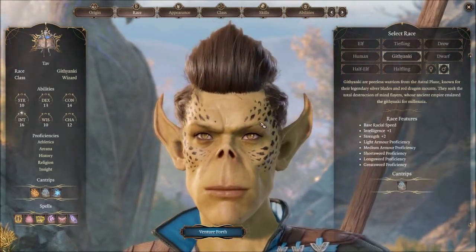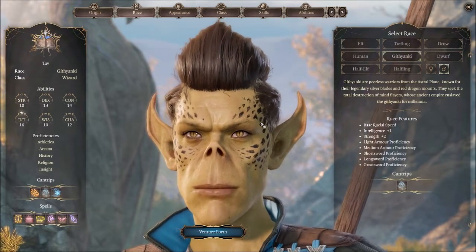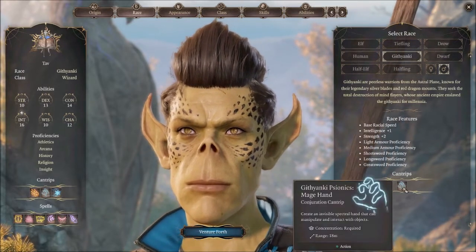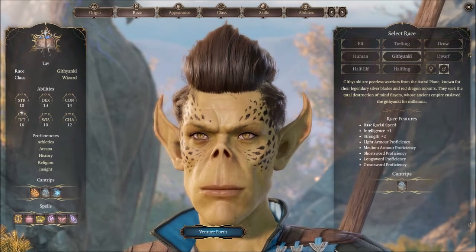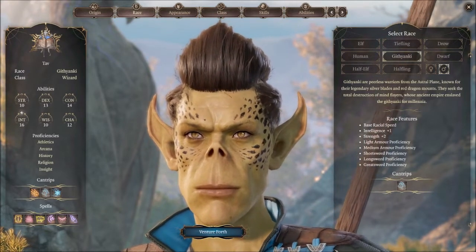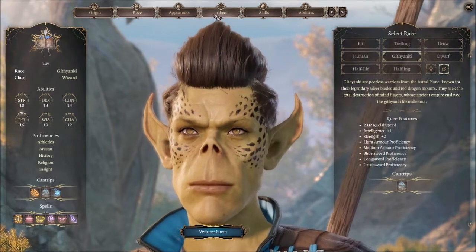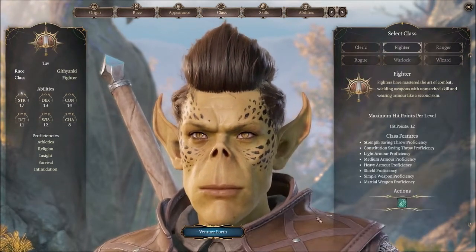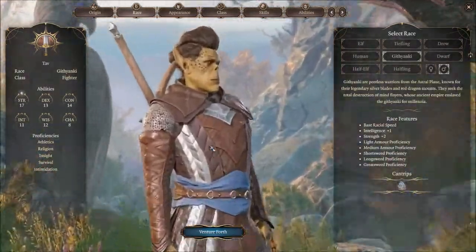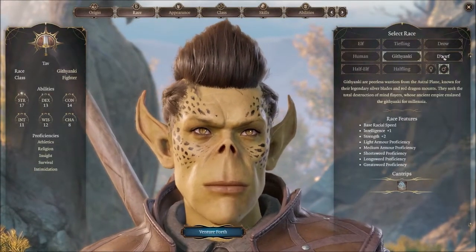Githyanki, really good fighters. They get light armor and medium armor proficiency. They get short sword, long sword, and great sword proficiency. All about that sword life. They get Mage Hand, which allows them to do some different combinations, such as summoning the Mage Hand, pushing a character in front of them, and then being able to slash him up. They get a point in intelligence, which is great because later on, as you level up, you'll be able to get a specialization. And in fighter, they have an Eldritch Knight, which is all about spellcaster fighter. So really interesting character to do as well there.